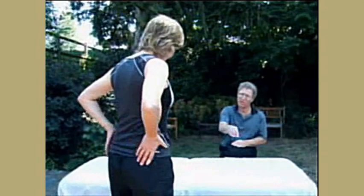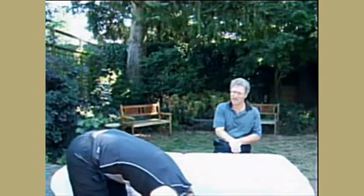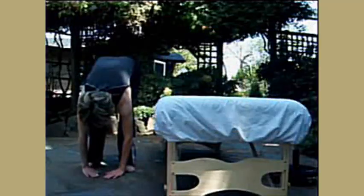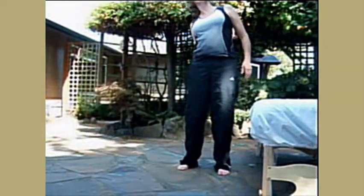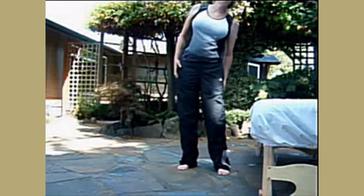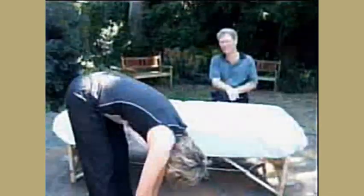Alright. Try touching your toes without forcing. Nope, not forcing. I can just almost go flat-handed. Used to be so flexible. Well, used to be. What about right now? Right now, I'm flexible. It feels good. Hey.